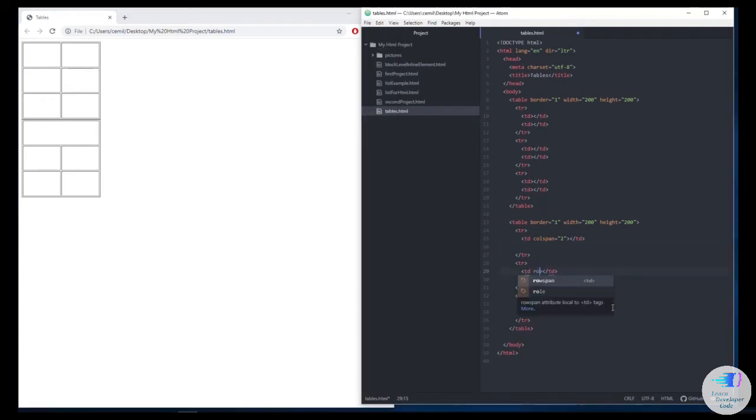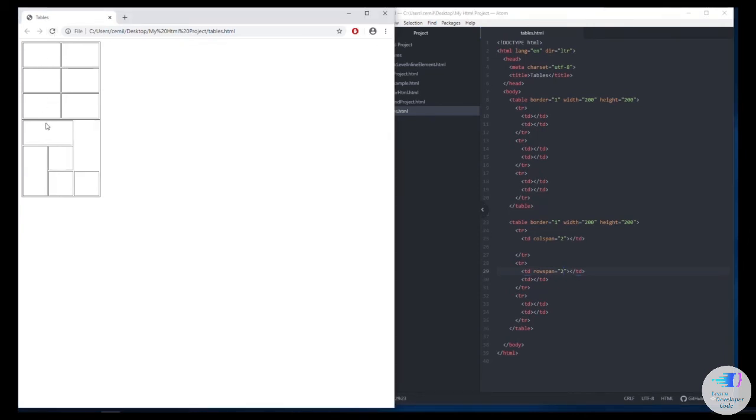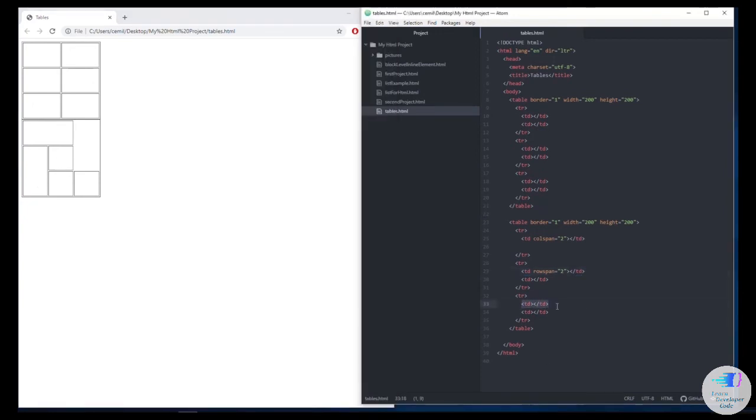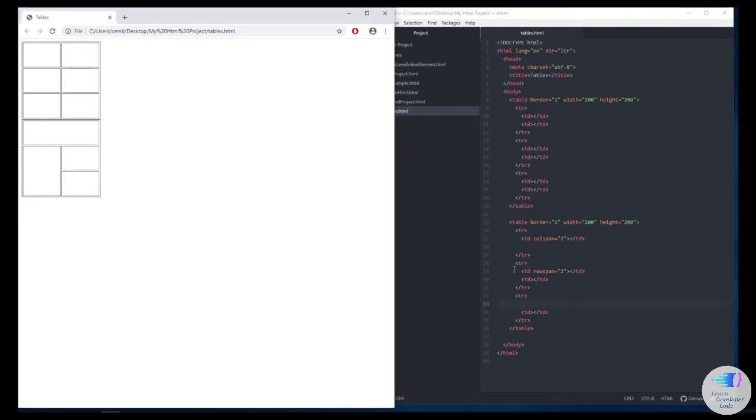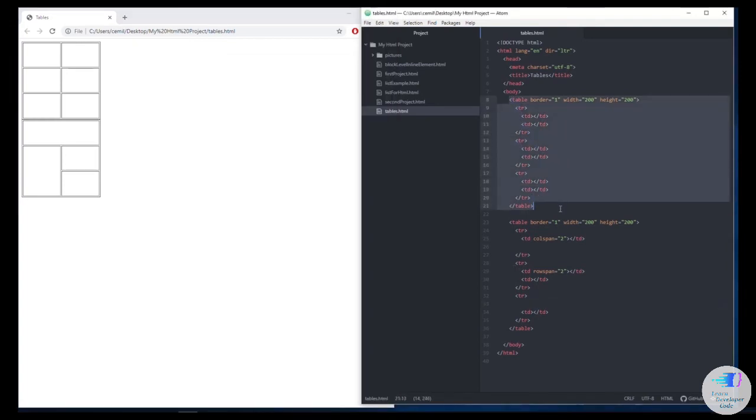The second attribute is rowspan, which allows the cells to merge one after another. And now we can specify the rowspan value to be 2 in the td tag to merge the 2 cells in a row and remove the cells that we don't want to have there. So now let's fill in our table like we talked about earlier. And again, we can copy our first table and make the changes to it.